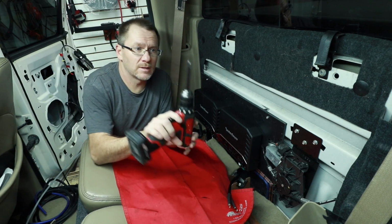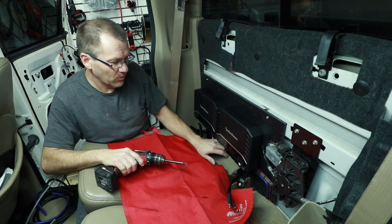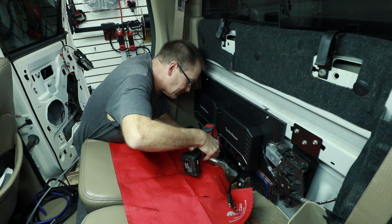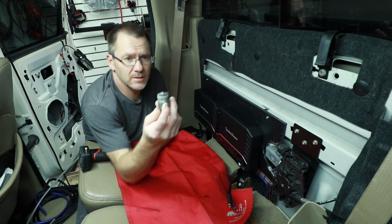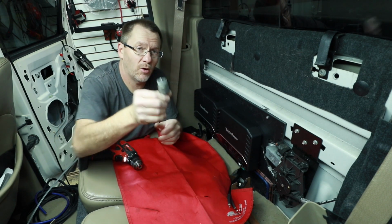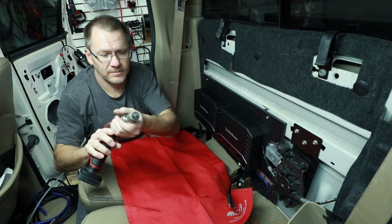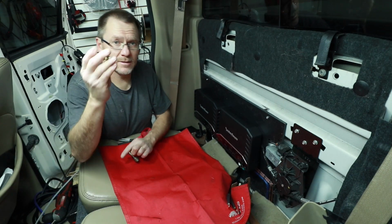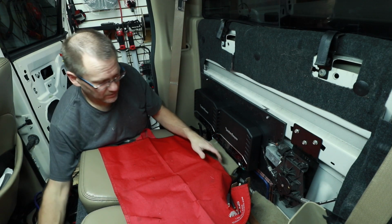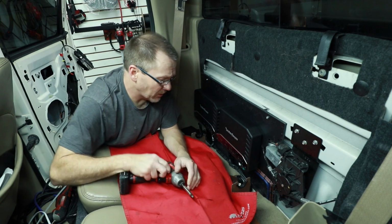The first is this tapered drill bit. We have to drill a hole into our metal with that. The next step is this. This is a wire brush and it has a center pin in it that's gonna line up with that hole we just drilled and give us a nice clean area. And last is the nut driver to tighten it into place. And there you have it, a super ground that we'll never have any problems with.